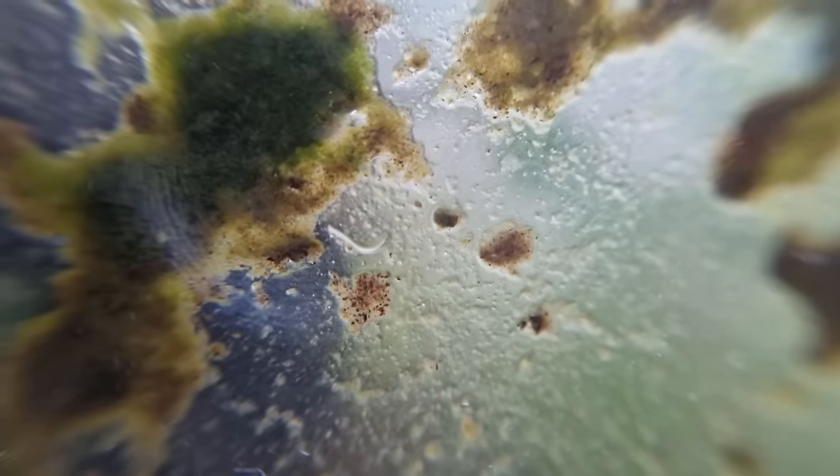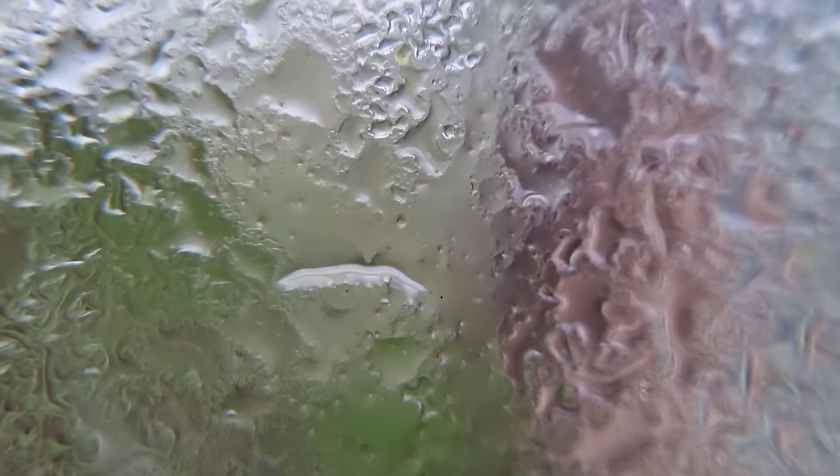We also have quite a lot of nematodes in this jar — those white wiggly worms. There exist many different nematode species, some of which are also detritivores. I have no clue what species this particular nematode is, or if it's even only one species. Detritivorous nematodes are a minority in the phylum Nematoda — many are parasitic — but our nematodes are most likely feeding on microbes living in the moisture on the glass, plants, and soil, which in turn are feeding on decaying plants, or on each other. A microscopic scale is truly a chaotic one.